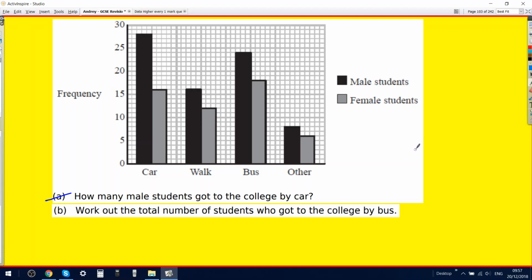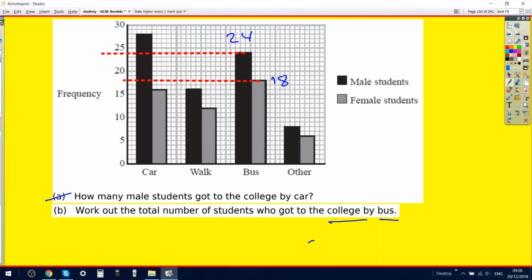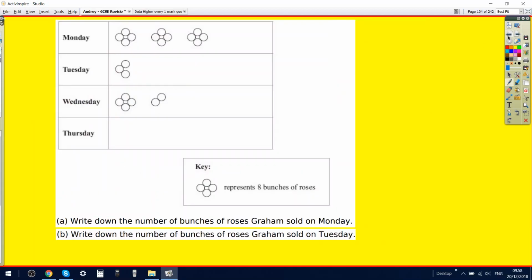So do I just need to work out the male total, and then work out the female total, and just add it together? Oh, you're right. Okay, so how would you go about it? So by bus. Yeah. So I'm not sure this is right, but would I just do like 24 plus 18? I think that is, or 17. I think it's 18. Yeah, and then just add it together, and then that's it. Yep. What is it? That is 42. That's fine. Okay, that's 42. I'm happy there.